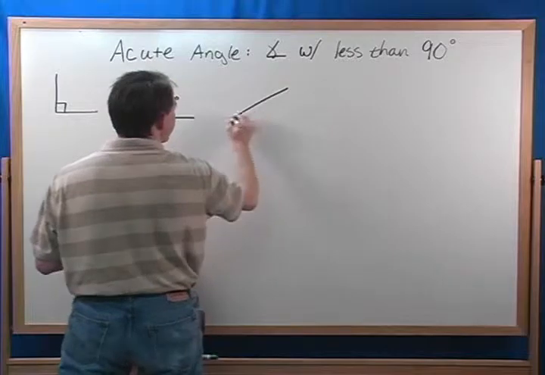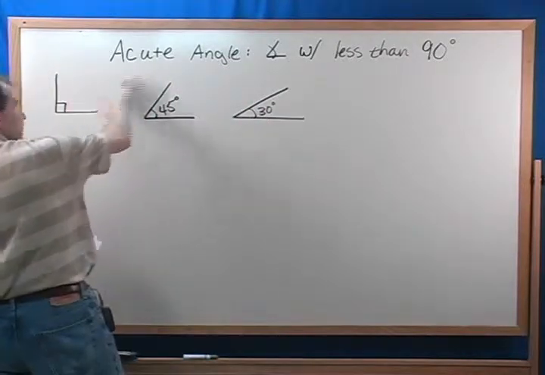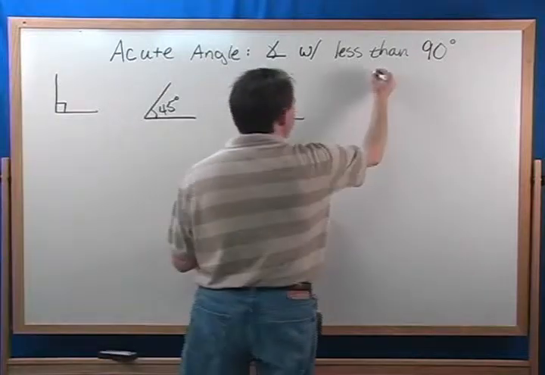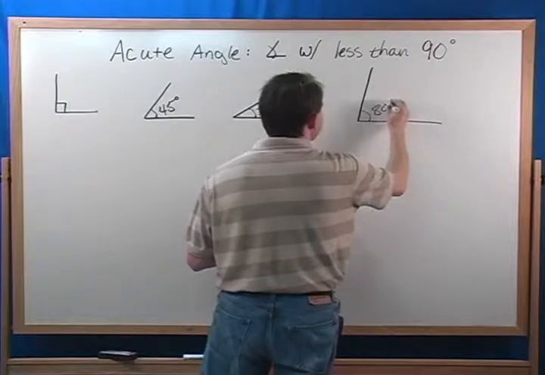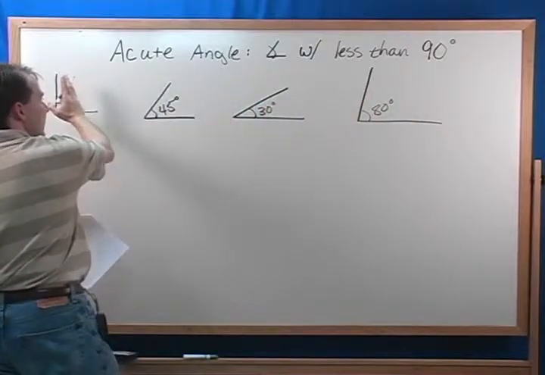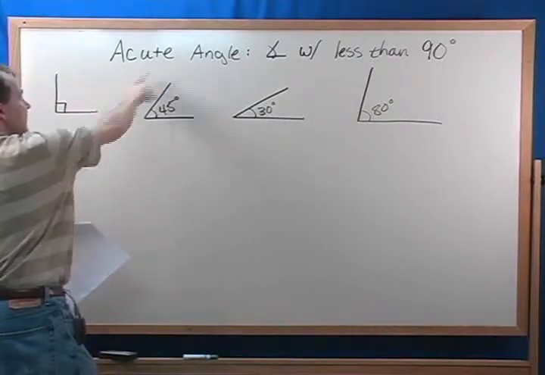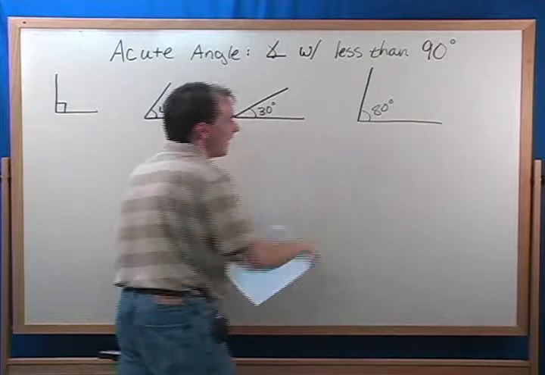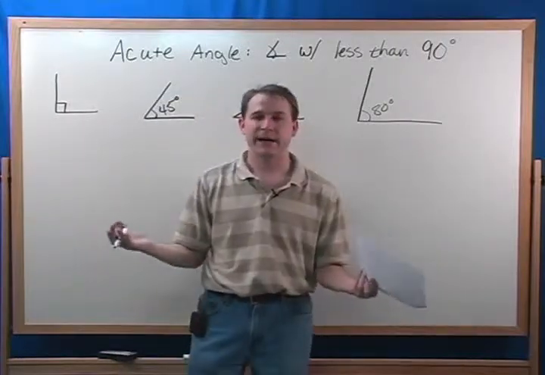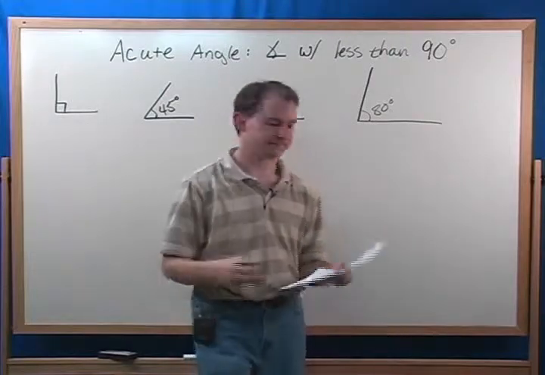Here's something kind of close to 30 degrees. That's less than 90 degrees, so it's an acute angle. And even if you have something relatively tall, let's say this is 80 degrees. It's almost quite to 90, but it's not quite there. It's not quite opened up far enough. It's 80 degrees, which is less than 90, which means it's an acute angle. So all three of these are acute angles. And it's silly, but just think about it. It's cute. It's so cute. It's a small little angle. That's how you remember that.